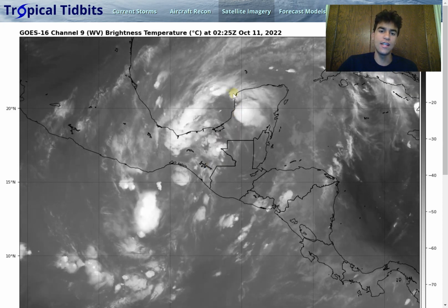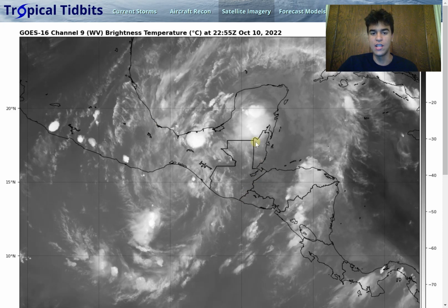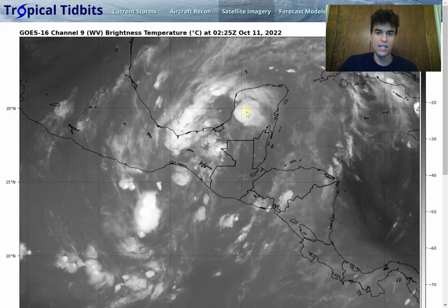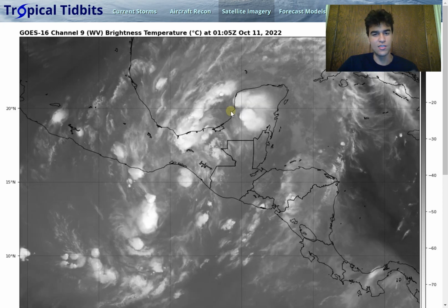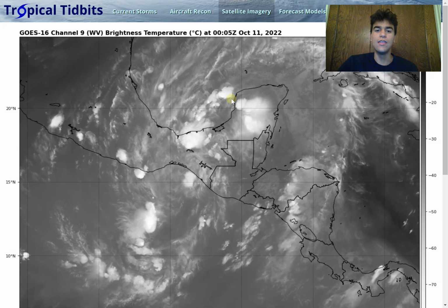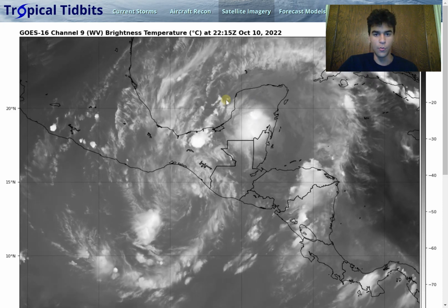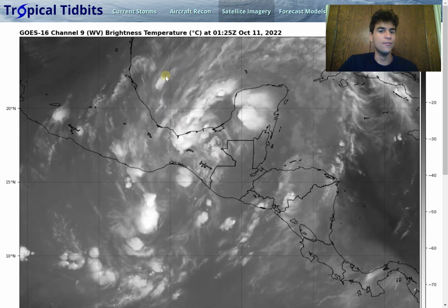However, we still are seeing a heavy amount of thunderstorm activity spiraling around the center circulation, which is still causing a high flash flood risk for the southern portion of Mexico, and we're seeing an enhanced risk of thunderstorm activity a little bit further northward. These clusters of thunderstorms will have the most likely shot of redeveloping Tropical Storm Julia, as once the pressure lowers to a point where the center circulation will jump further northward, we could see the possibility of Tropical Storm Julia redevelop in the Gulf of Mexico.